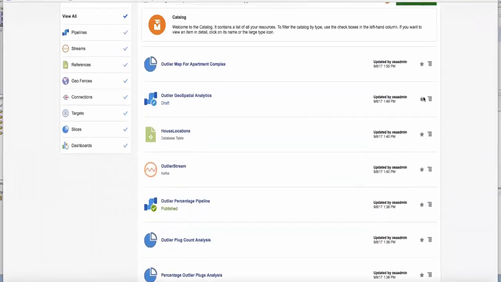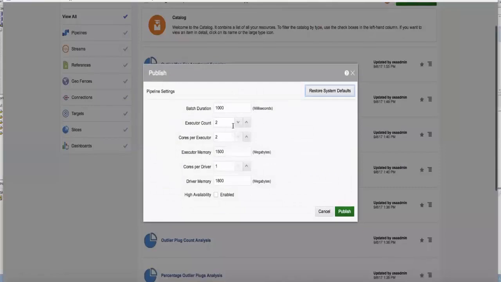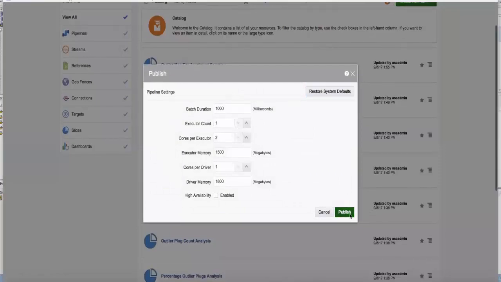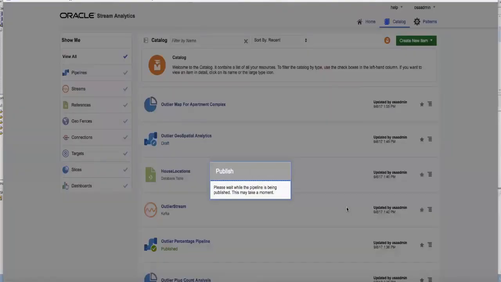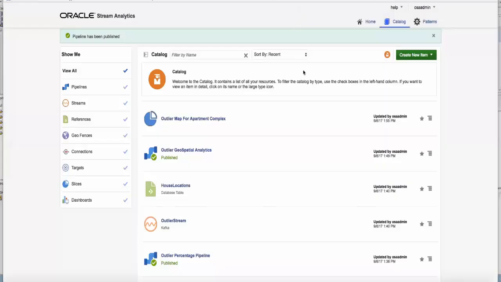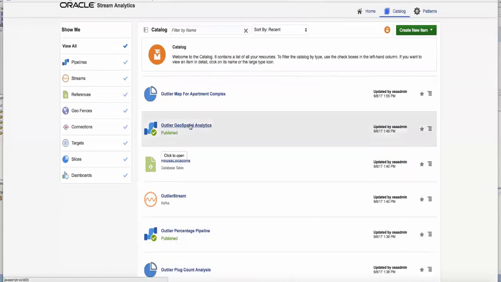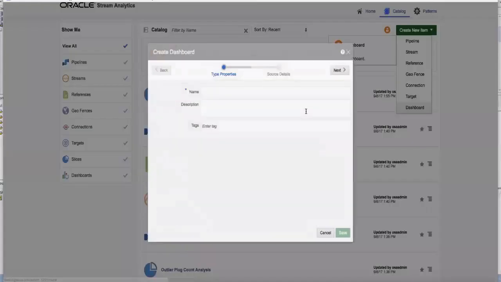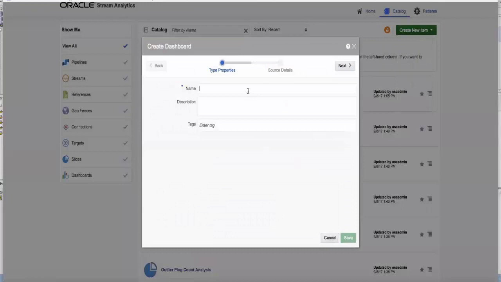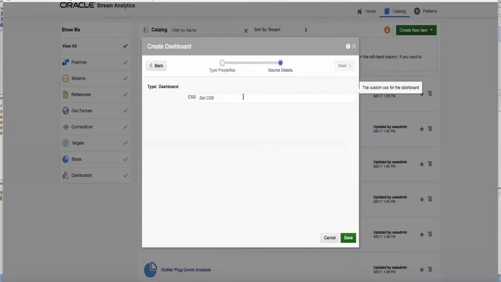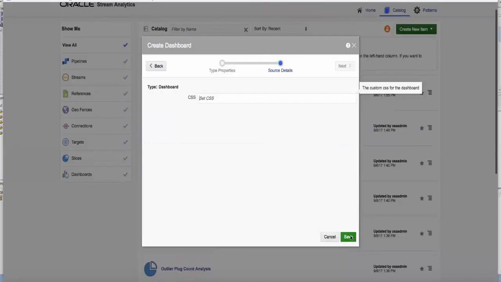We can publish our application, and here we can see we have our 2 pipeline applications running. And we can create a new operational dashboard artifact to view the created visualization slices.